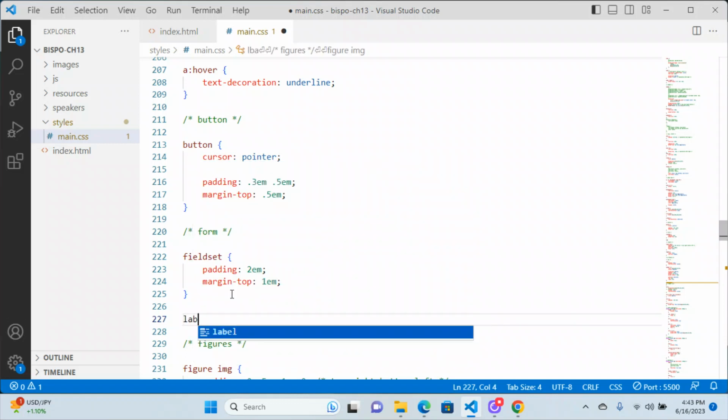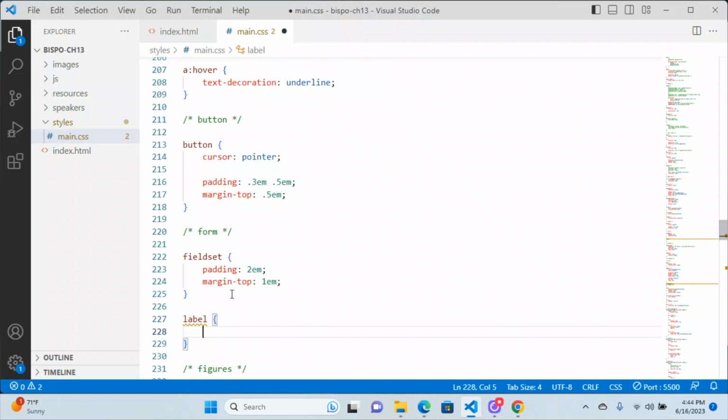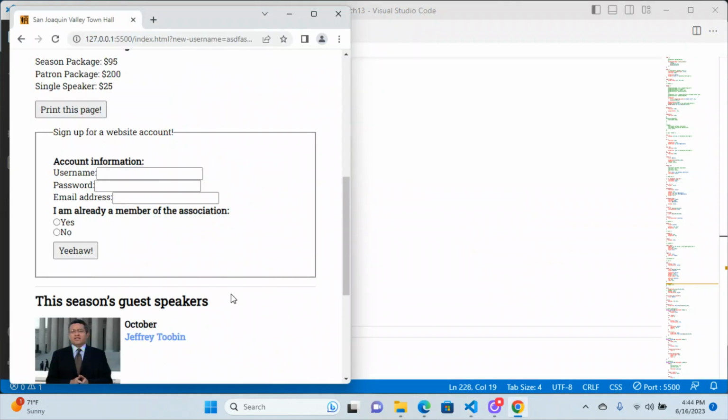Well, not only is that important for accessibility and usability, but it actually gives us a nice little CSS hook as well. So if I do label display flex like we've been doing, well, all of a sudden things are looking better. Now it still looks horrible, but now it's usable. Now I can see easily which field goes with which text at least. So thank goodness for that, right?